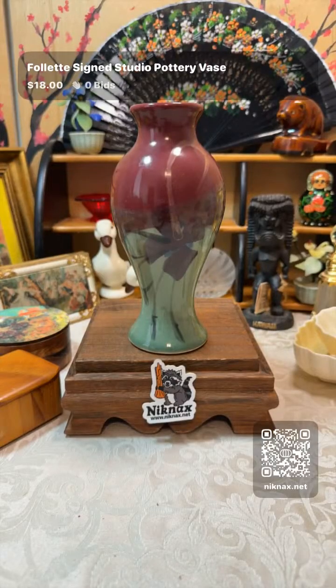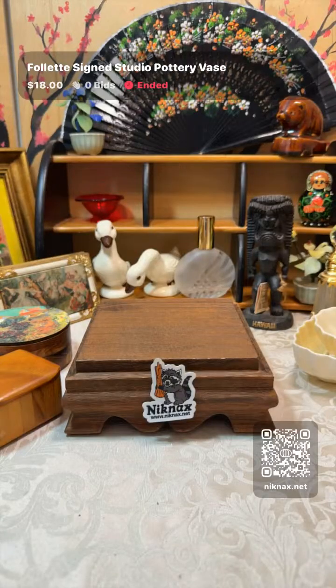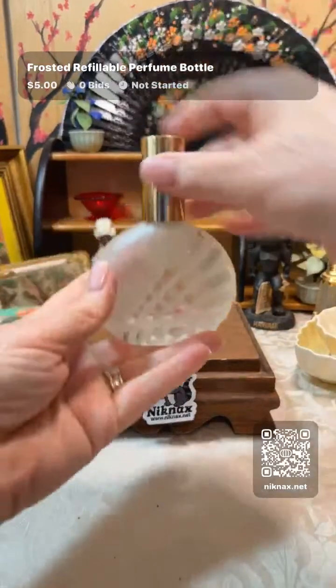Oh, so many colorful things today. And I love when I show my Monday shows, because you never know what I'm going to find, and it ends up just being a little hodgepodge of different things. All right, we'll put that aside. My Thursday show, if you haven't noticed, it's up there for Thursday. I'm going to do art glass, hand-blown glass, so I'm going to have a lot of different kinds of things. I'll have some Blanco. I'll have signed pieces, unsigned pieces. So that's going to be my show on Thursday.